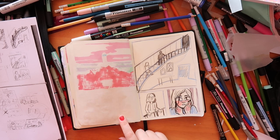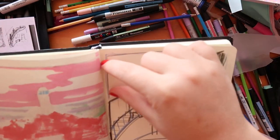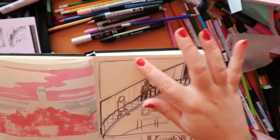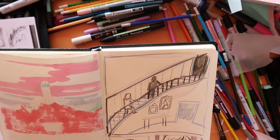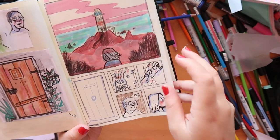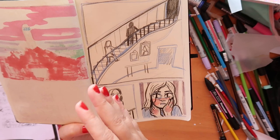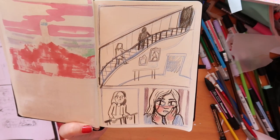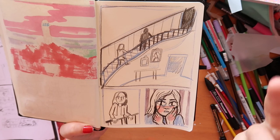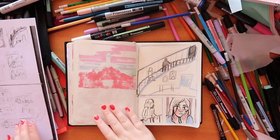Last night I was doing this really rough one. I have a triangle panel here that I've left empty, and I'm not really sure what I want to do. I thought I was going to have her in the doorway with the lighthouse inside, but I don't know if that's too weird or too small for that shot. It feels very sudden — you're outside and then bam, you're inside. But I think it's fine because you see her going to the lighthouse, him opening the door, and then they're inside. I always have this thing where I over-complicate shots — in a film this would probably be fine, the reader can connect the dots themselves.